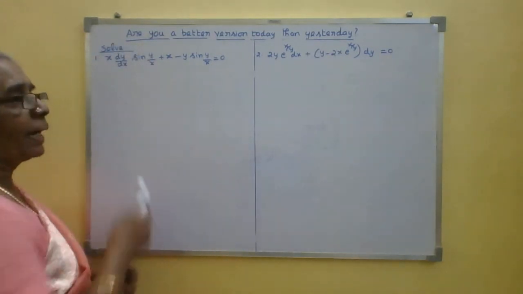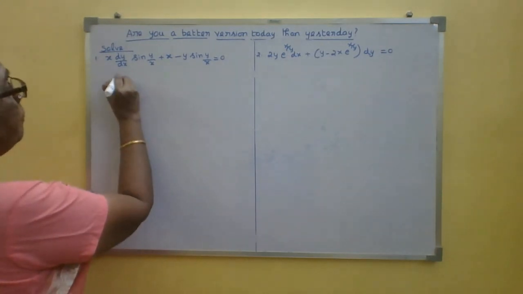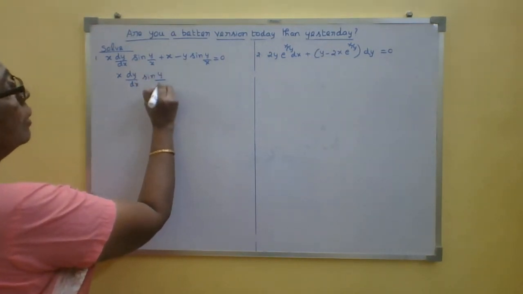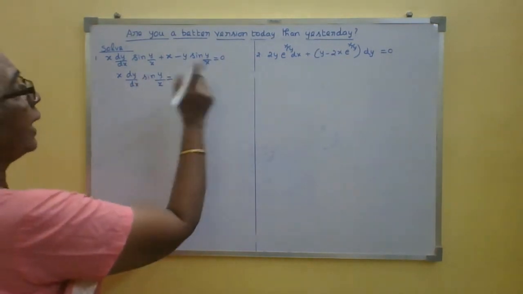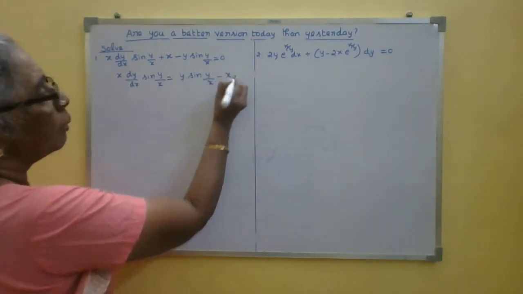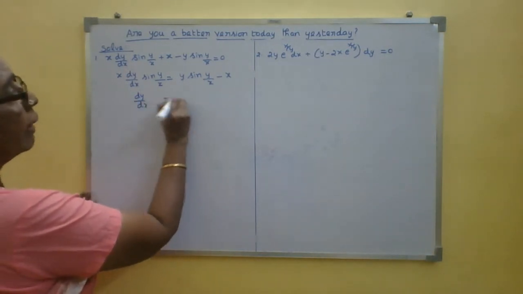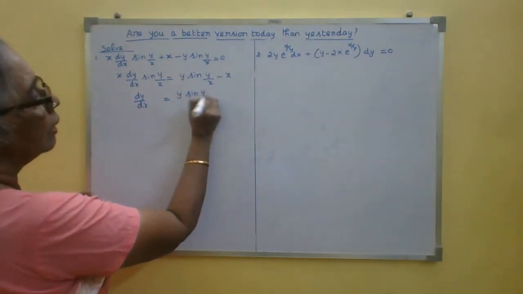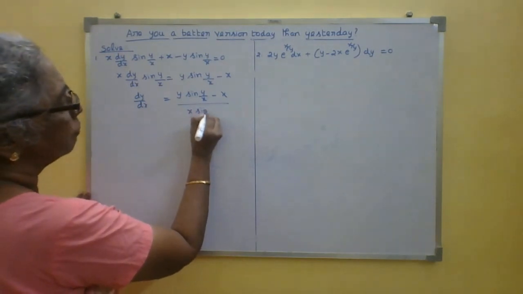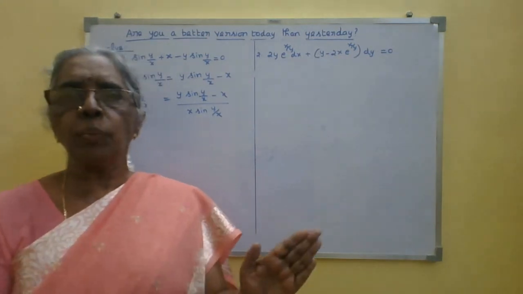So, when you have y by x, you bring it to the format dy by dx is equal to. So, keep the dy by dx term on the left hand side. Take the other two terms to the right hand side. The sign will change: y sin y by x minus x. Now keep the dy by dx alone here. Write this as it is. Bring that x sin y by x to the denominator here. Now the numerator consists of two terms, so you can now split it into two terms.